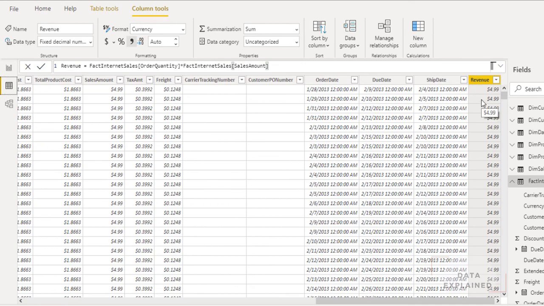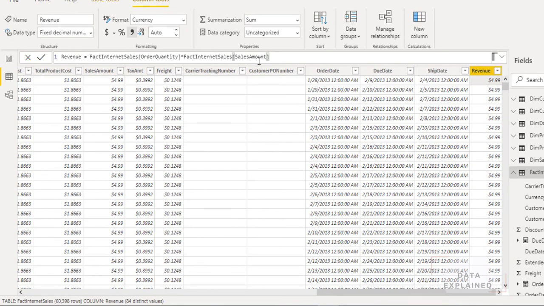So how is that working? Row context is basically for when this specific calculation, a multiplied by b, is getting evaluated, each and every row is going to get evaluated. So each and every row context will be considered for calculating this specific calculation. That is basically a row context.